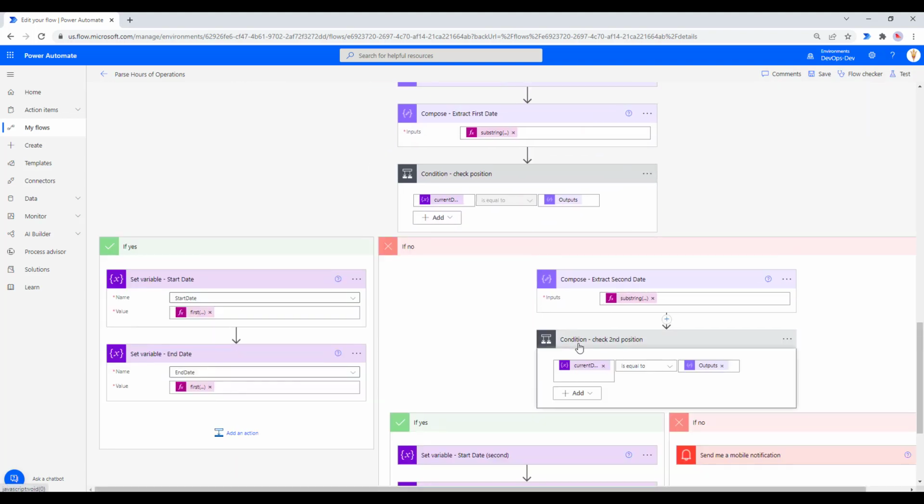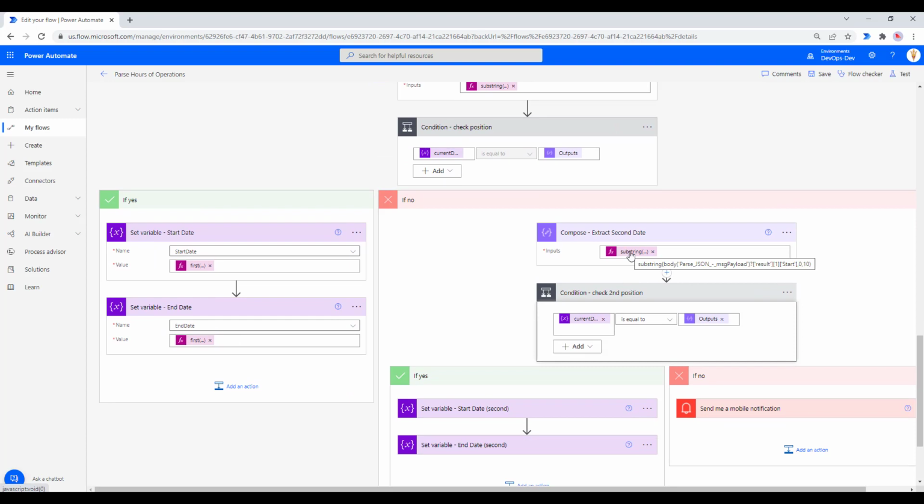The second scenario is we would compare the start date from the second record. Now, you might see that there's a 1 there, result, then brackets 1. That's because it's a zero-based array. So it's really our second record.